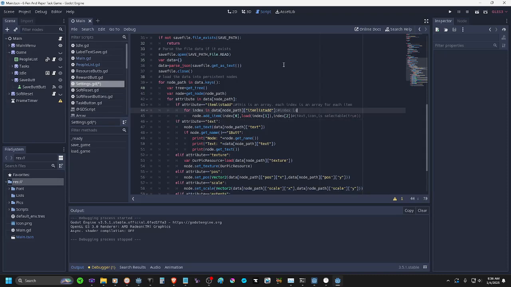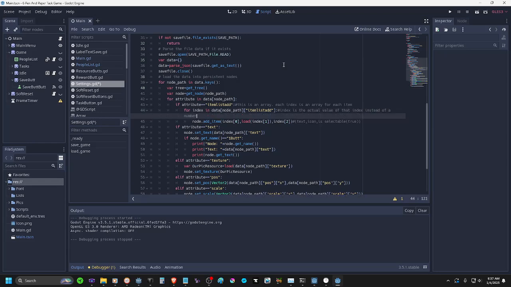Index is the actual value of that index instead of a number when done this way.